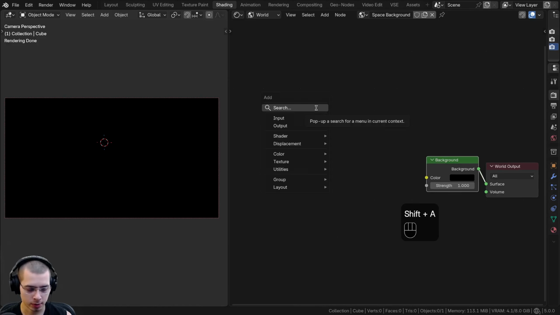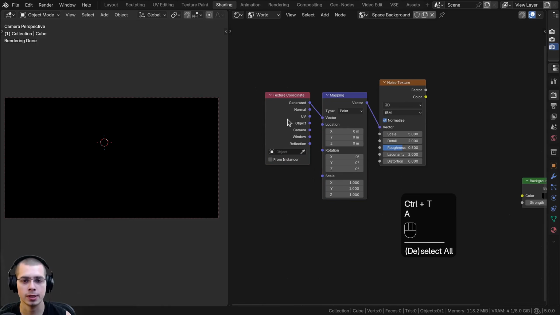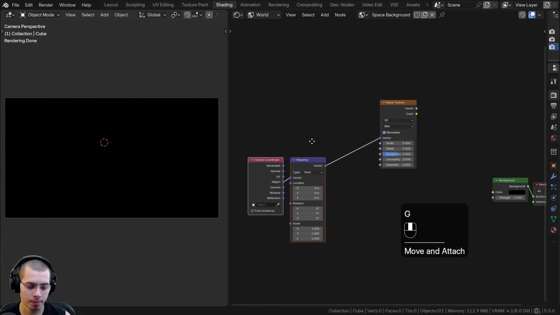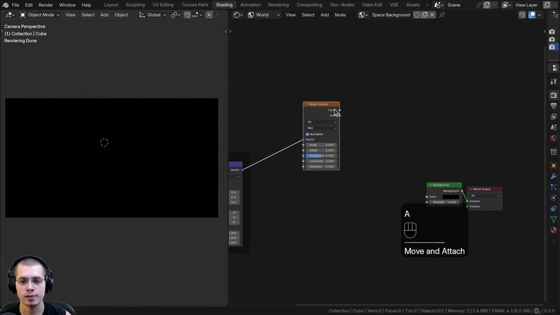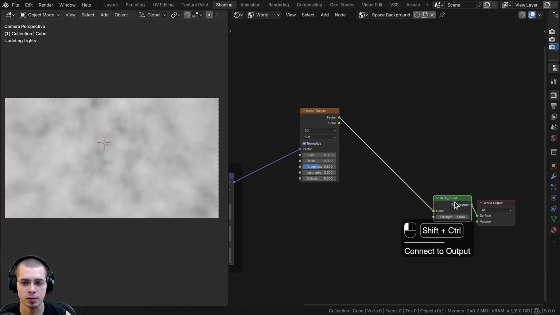So what I'm going to do is start by searching for a noise texture. Let's drop the noise here and hit Control T to add the texture coordinate and mapping. And we're going to use the object coordinates. Let's box select the texture coordinate and mapping and hit F, and I'm just going to call this mapping and hit enter. So now we can take the noise factor and put that into the color here just to preview it. Or you can just Control Shift select it if you want to preview it.